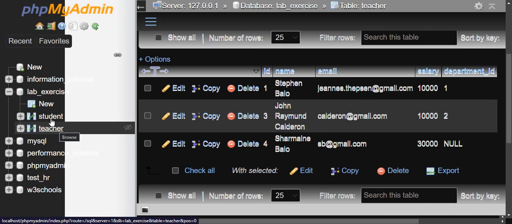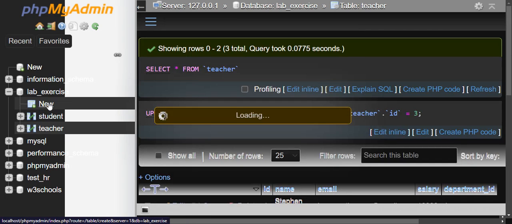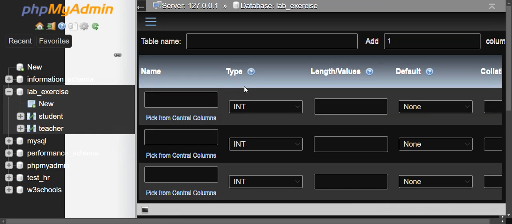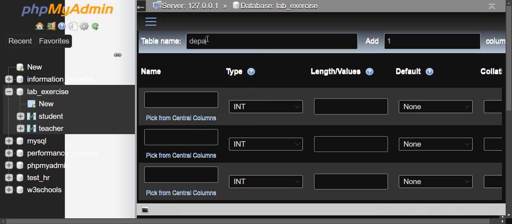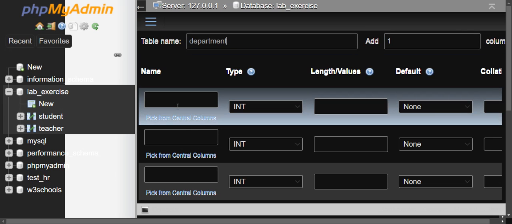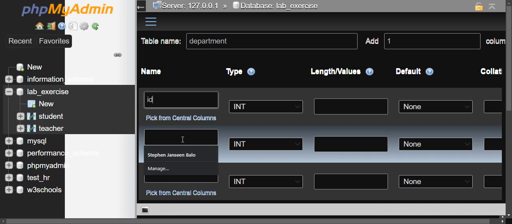Now I'm going to create the department table, which will contain the departments of our employees. Okay, so ID, and then name. Very simple lang, no?